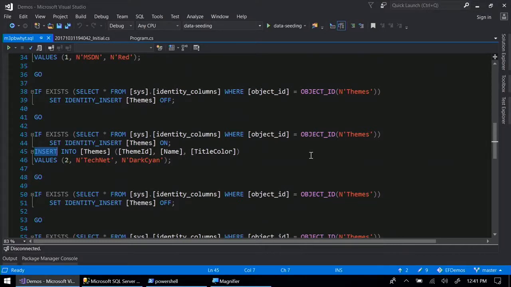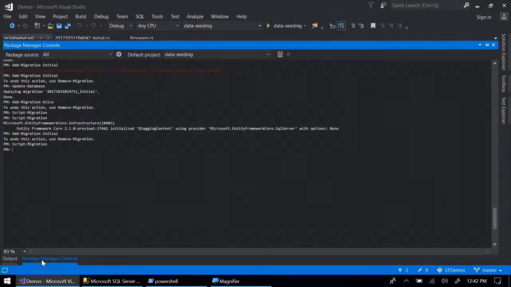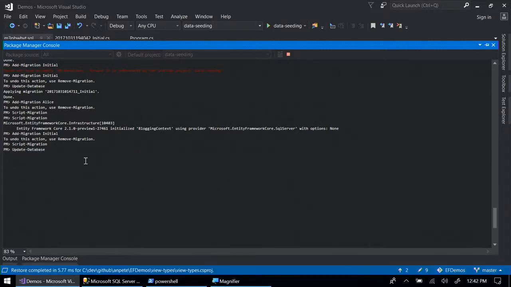You're going to notice also that we are doing this SET IDENTITY_INSERT ON. That's because in SQL Server, if you declare a column as identity, you cannot update it anymore unless you do this. In the seed data definition, you have asked for a specific value for the key. And in order for us to actually make the value of the key on the table that value, we need to set identity insert on, and then we turn it off every time.